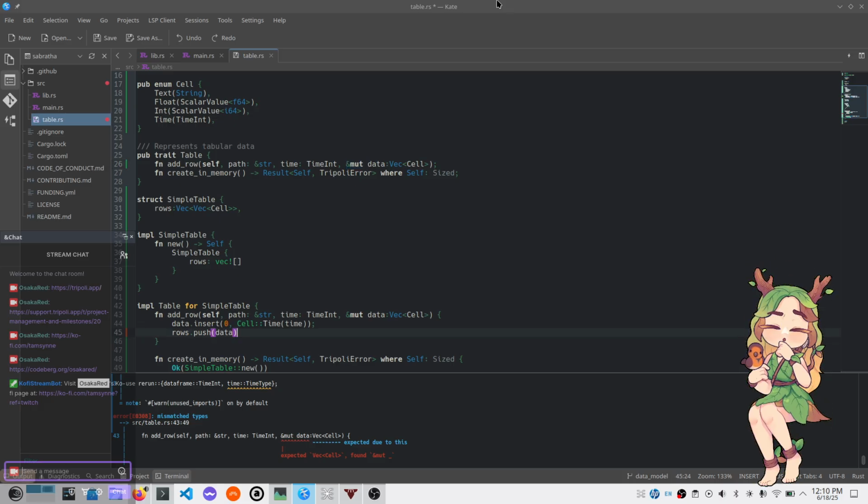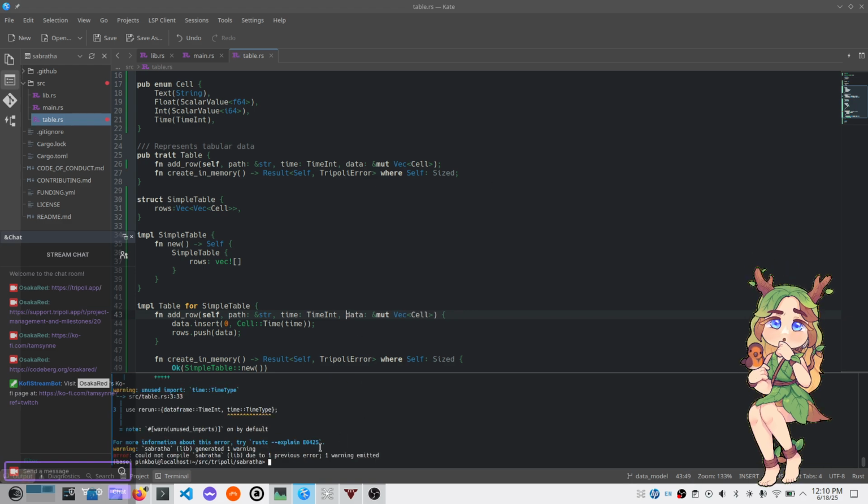I don't know. Maybe I have multi-select, but I don't know what the key combo is for that. The mut is part of the pattern. I was pretty flustered anyway. There you go. I'm confusing myself with bad syntax.